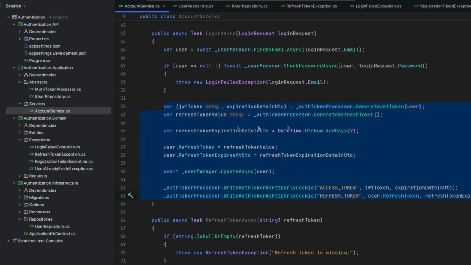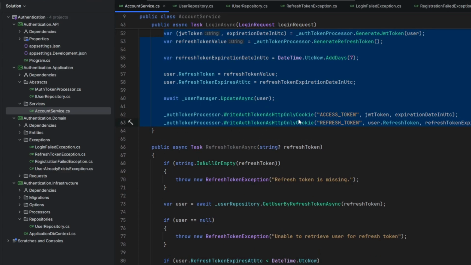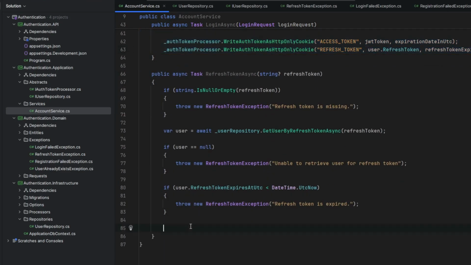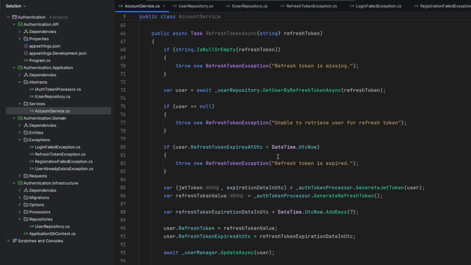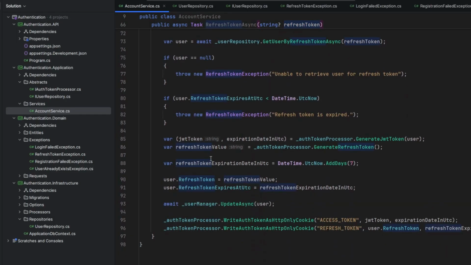So this code to generate the new JSON web token, to generate the refresh token and to assign to the user and to update him and to return new 2 cookies, and we'll paste it in here. In that case, based on the refresh token, we'll be able to get the new refresh token with the new expiration date for the user, and then also the access token will be returned as the not expired one.